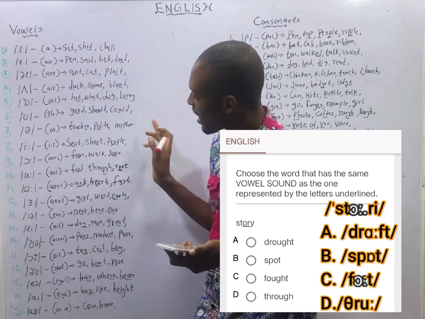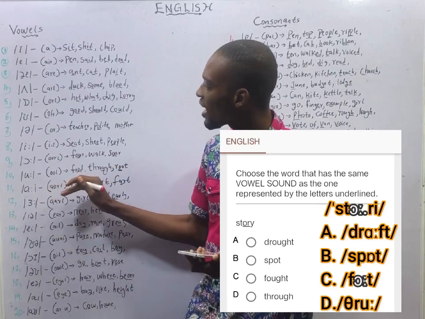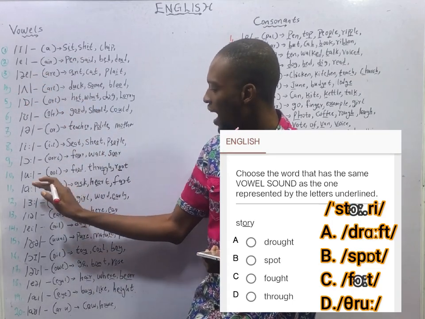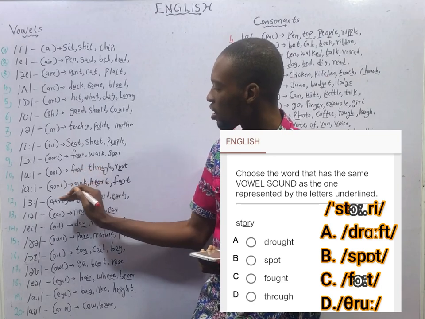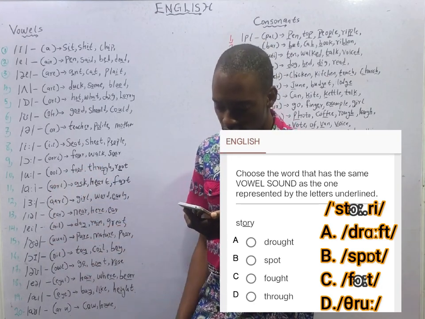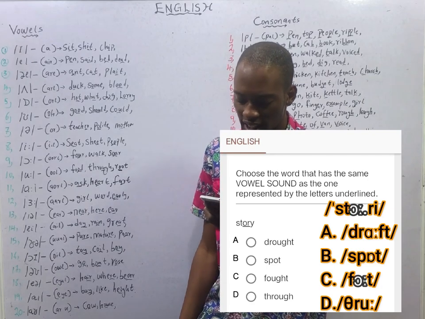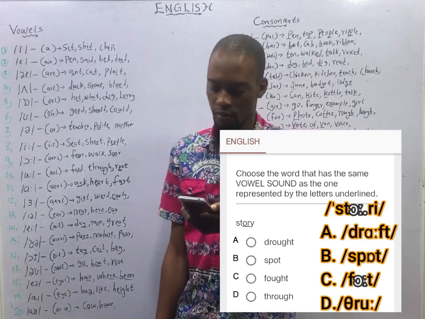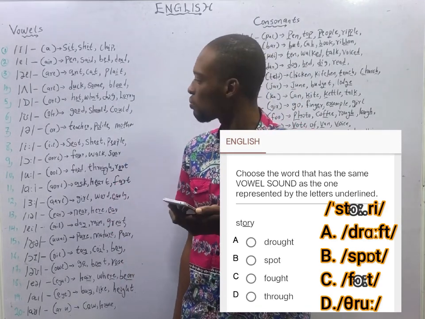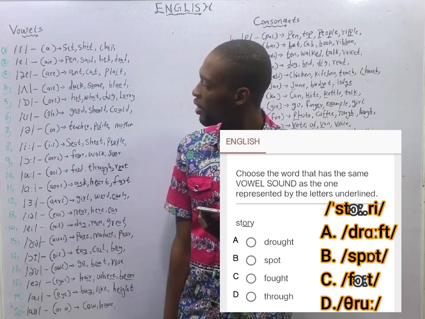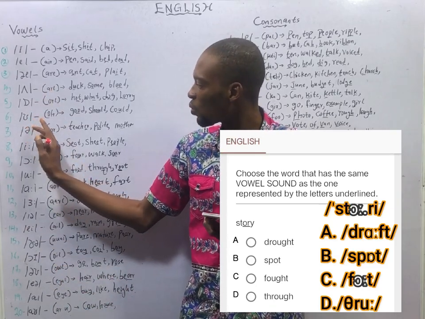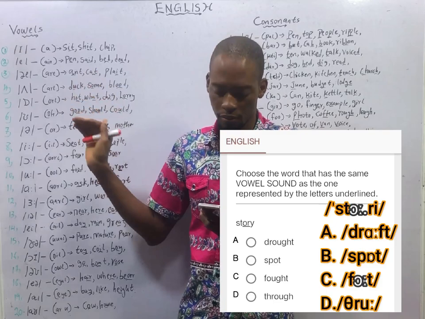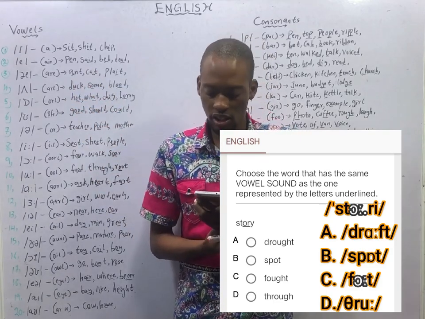Looking at the options, option A, we have draft. That is the R sound, the long R sound. This is the short, as in ask, heart, fat. This is the sound present in drought, and that is pronounced as draft majorly. Drought, not drought, draft. Then we have spot, which possesses the R sound. This is O, as in good, showed, code, but this is R, as in hurt, what, dog, lorry. That is the sound present in spot.